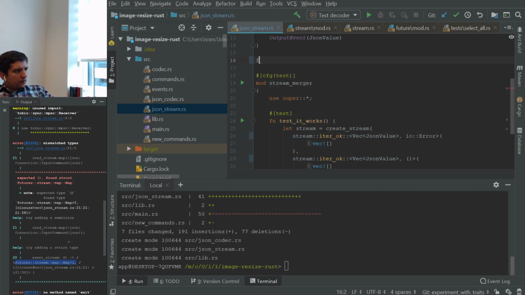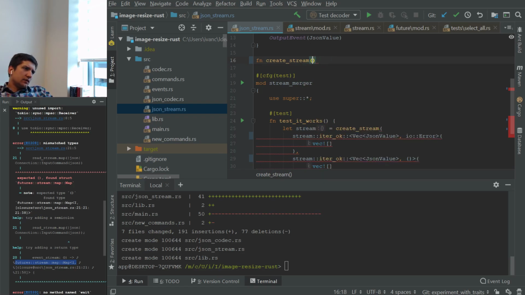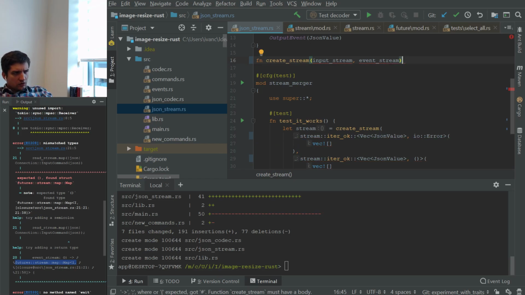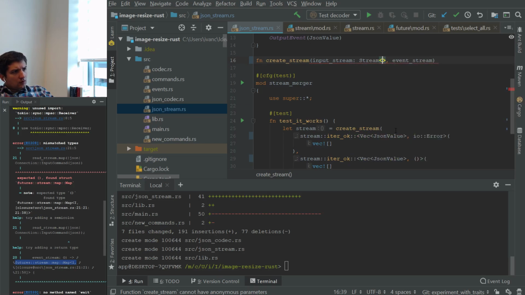Can I just create something like a function create stream? Then as an argument, the first one is going to be, let's say, input stream. Then the second argument is going to be event stream, and I just want to combine them together into one stream. Input stream is going to be of type stream, and event stream is going to be also of type stream.